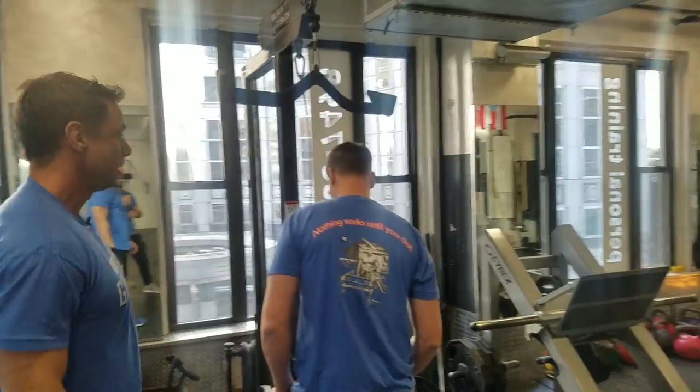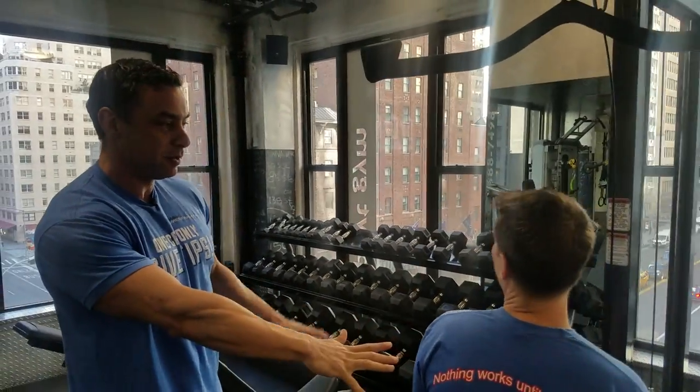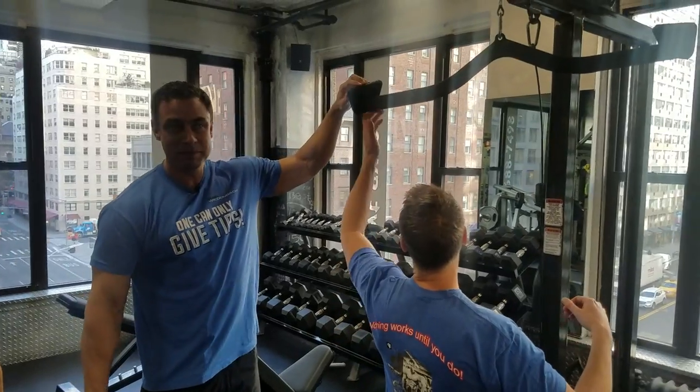So that's, we almost had to get a new lat pulldown because he's too tall, but we just couldn't afford it. So we'll have to make do with this one. Sorry, guys.